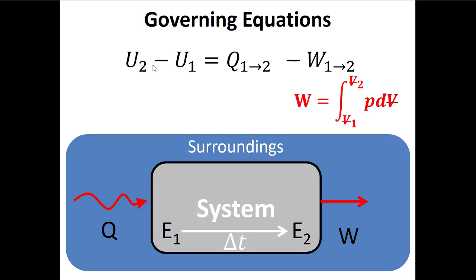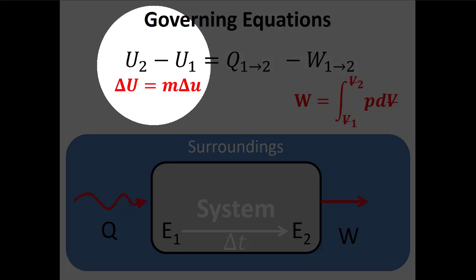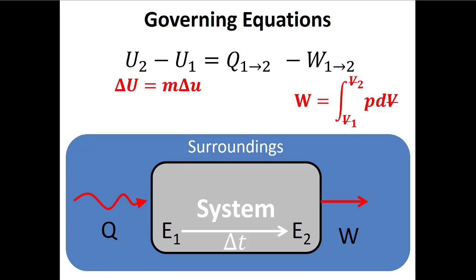When we have this equation for closed systems, we know that we can find work if we have pressure as a function of volume. We know that if we have enough information to fix our states, then we can find the change in the specific internal energy and multiply that by the mass. Usually we'll have to do those two things separately and then find the amount of heat that's transferred either into or out of the system.